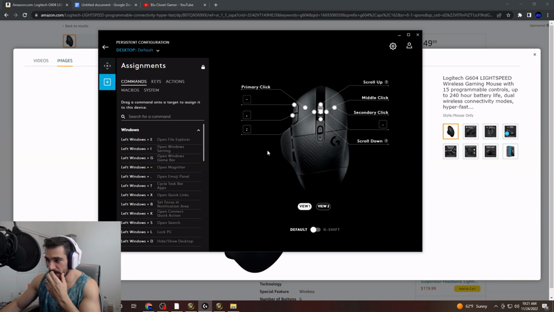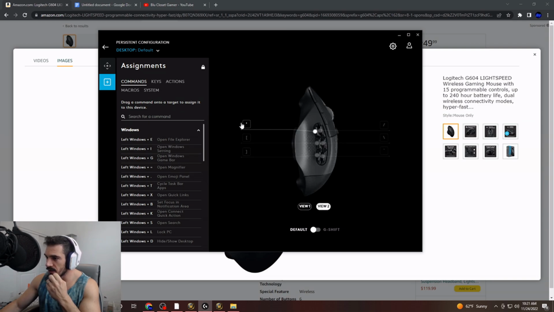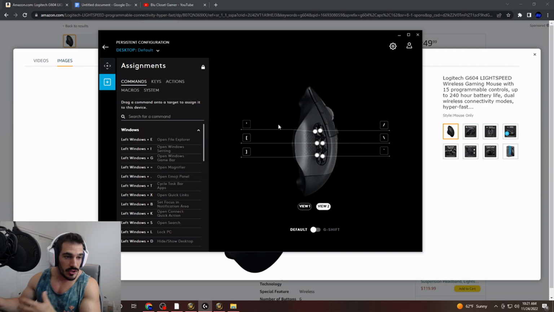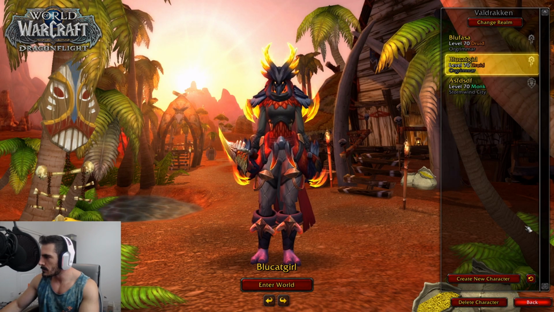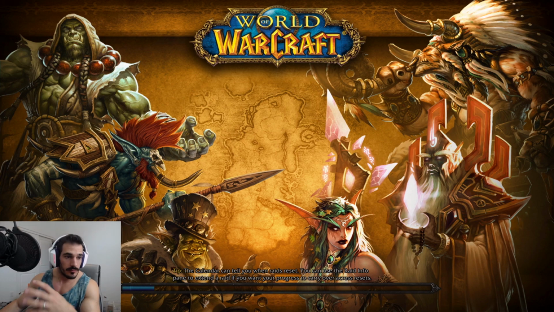Let's see, I want to see view 2. These are buttons that I never press. So that's basically how you set this up: when you first buy your mouse, you need to bind it to buttons that you never press. And in game, when I press this button, it thinks that I'm pressing something else, right? So that's basically how I do it.